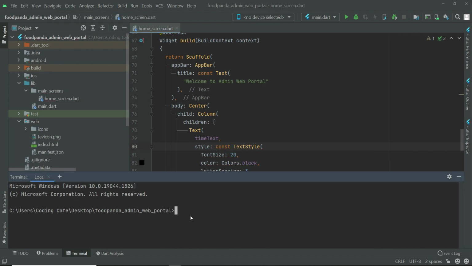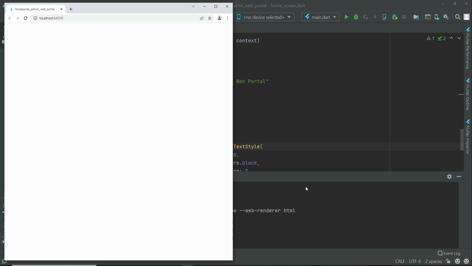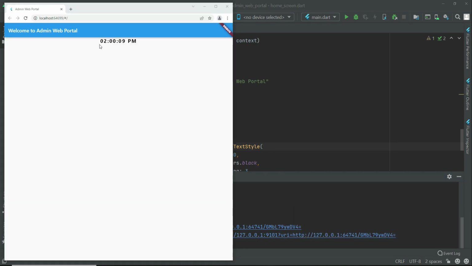So let's open up the terminal and write this command and press enter. Flutter run -t chrome -web -render html. And here we go. Here you can see the time is updating in real time. As you can see, currently it is 2 p.m., and this is the second.